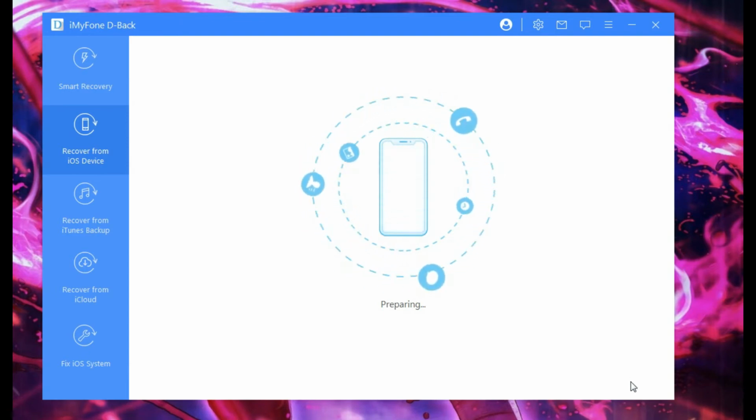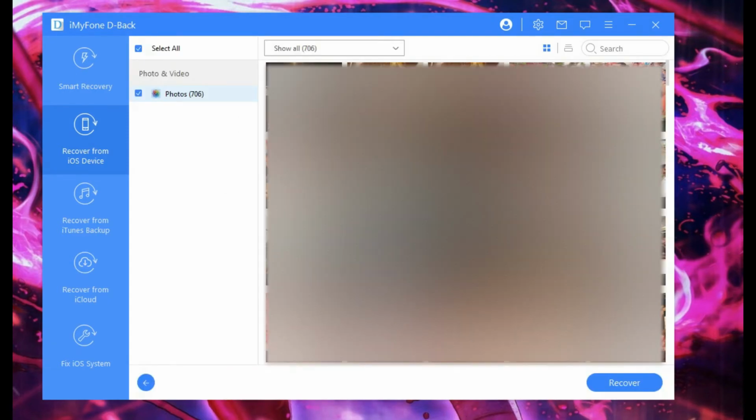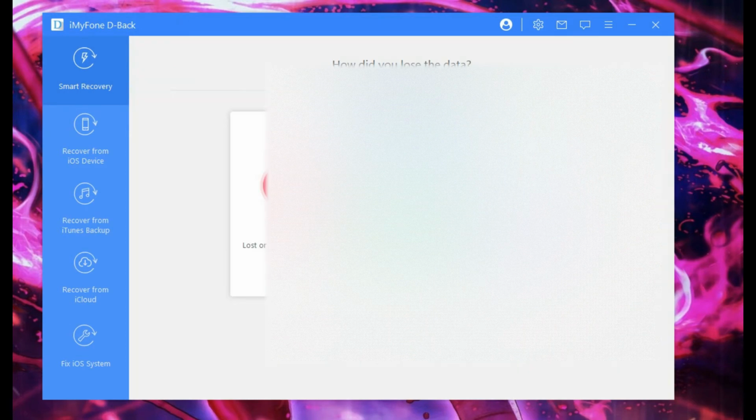It will scan all the photos and after that it will show you all the photos. So once the scan process has completed, as you can see here it shows all the photos that I have. Then go over here and select show only deleted files. As you select that, you will get all the deleted photos that you want to recover, and you will get the same quality of photos as it was before. Then click on recover and you will get all the photos that you have deleted earlier.